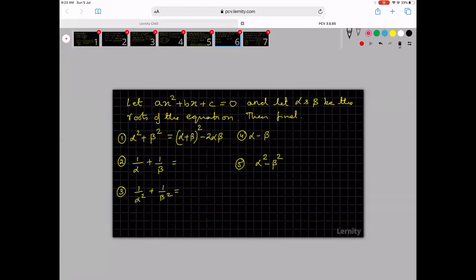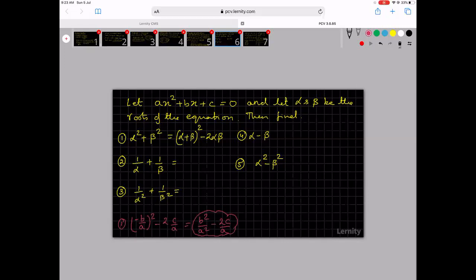So it is alpha plus beta squared minus 2 alpha beta. Now what is the sum of roots here going to be equal to? Sum of roots will become minus b by a the whole squared, minus 2 times product of roots, which will become c by a. So this is what will be the answer for the first one. That is equal to b squared by a squared minus 2 times c by a. So this is equal to alpha squared plus beta squared. Now you guys know it. Now you try to work it out.